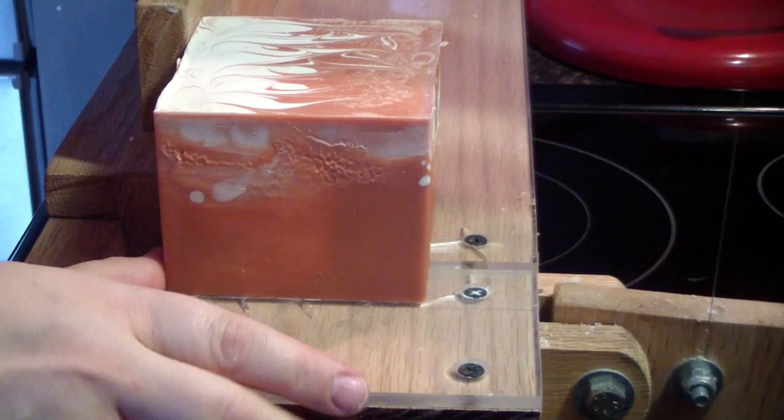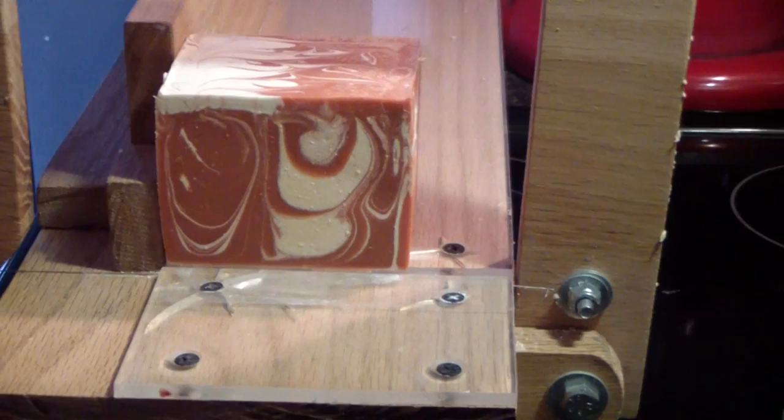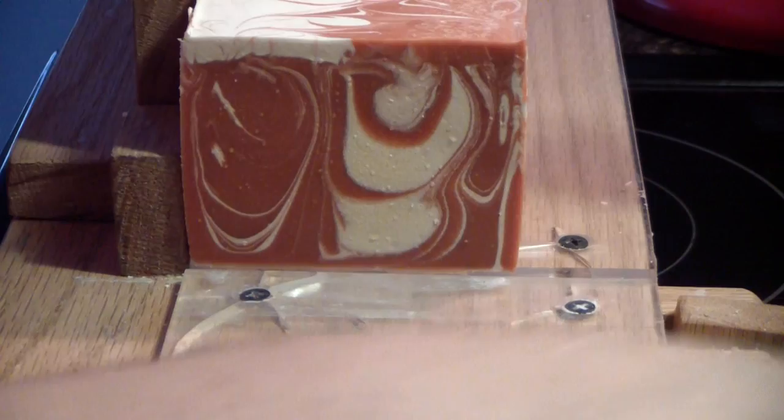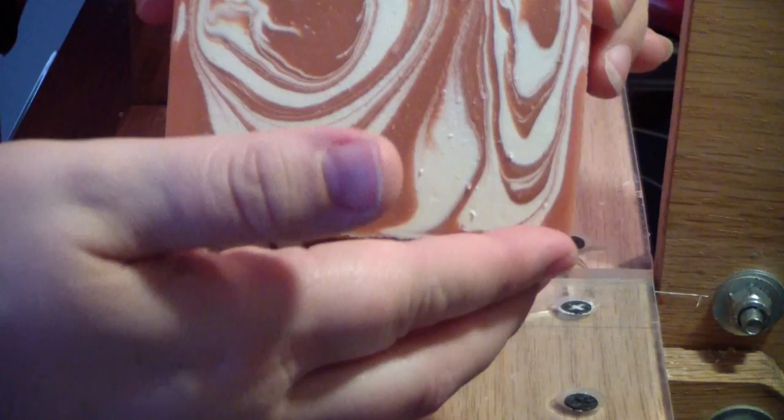Ooh, how pretty. Let's see, let's zoom you in a little bit more. Somebody's, I think they're watching a war movie. Ooh, how cool is that? And last cut. That turned out beautiful.